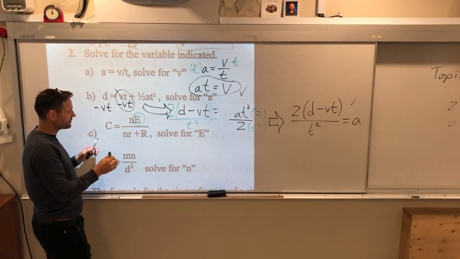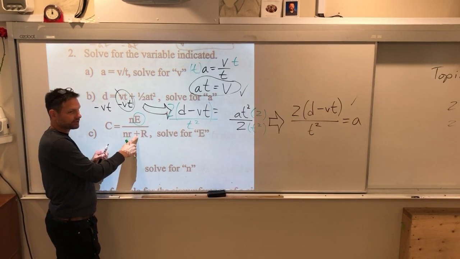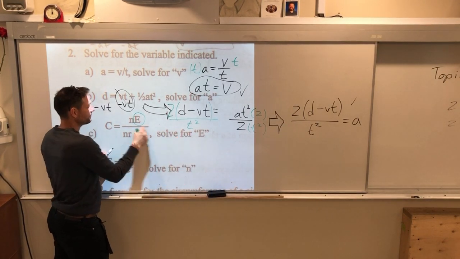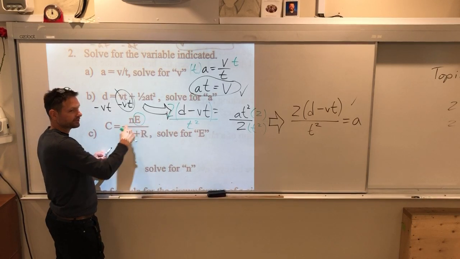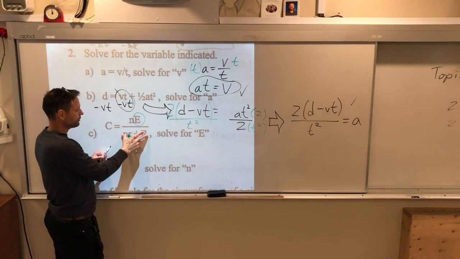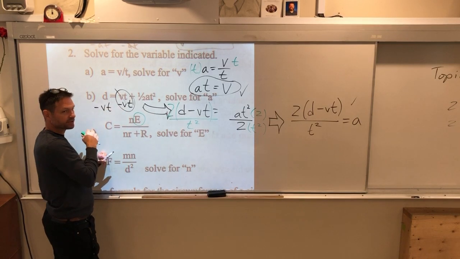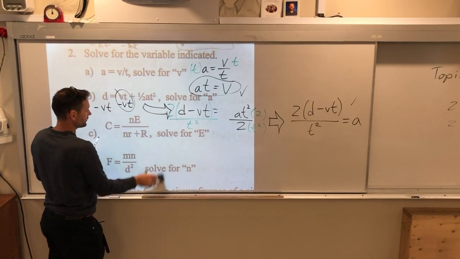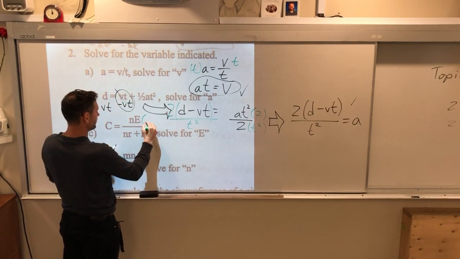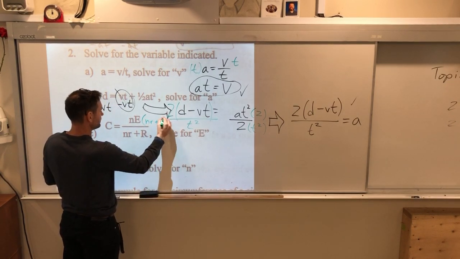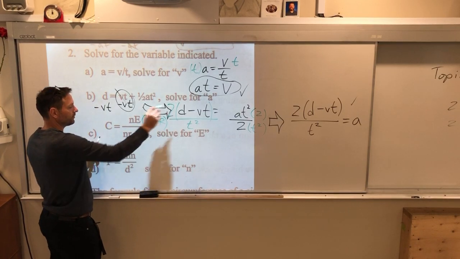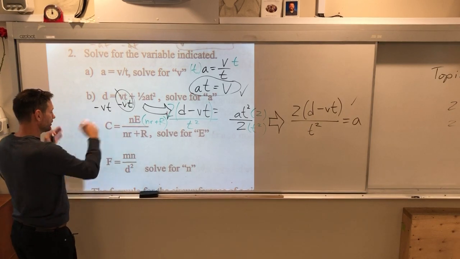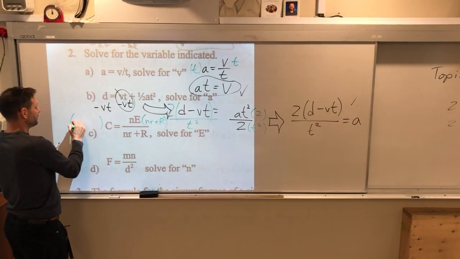Now you might be tempted to think, in this case, well, there's a plus here, so I should be subtracting something. Yeah. But because the term we're solving for is up here, and there's nothing being added in the top, I'm just going to multiply this whole denominator to the other side. So I can multiply everything up here by this denominator, which is m little r plus r. And these will all cancel out and become 1. And so that leaves my e alone. But of course, I have to do it to the other side too, as you know.